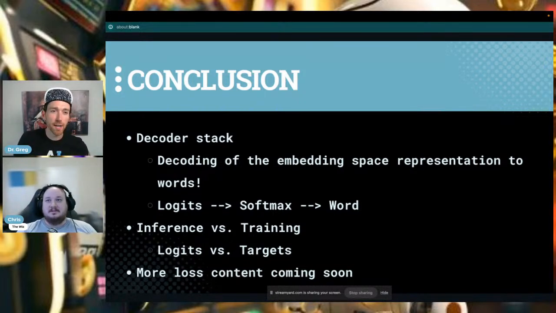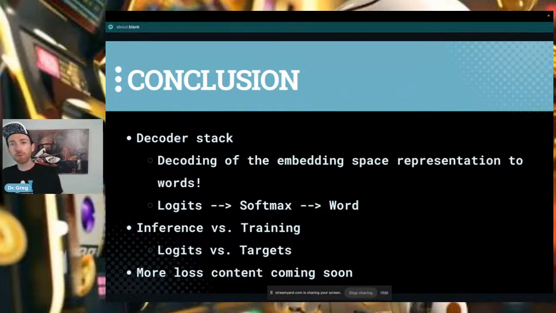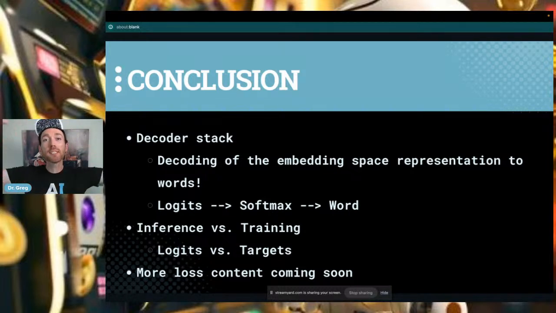All right, so I'm going to go ahead and wrap up. In conclusion, everybody, thank you for joining us today. We saw that the decoder stack of GPT provides us with an output that is in embedding space. We then want to put that output from embedding space into natural language space. We can do that through this calculation of the Logits that takes into account our vocabulary information from the language model head. And we can eventually choose softly, perhaps, what the next best word is.